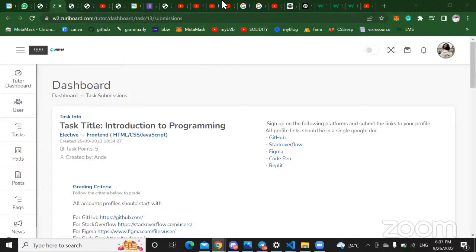As for full stack, I'm seeing a lot of questions coming in. If you have not seen your task, try and refresh your page. I haven't seen any task notice via email or LMS, says Tomi Ajiboye. Please make sure you log in with the details you used to register. If you have chosen front end, you will definitely see it, and if you have chosen full stack, you will definitely see it. So that's all about that.